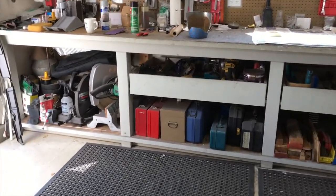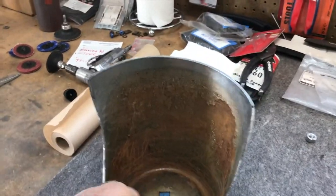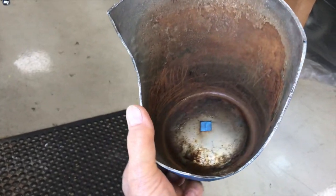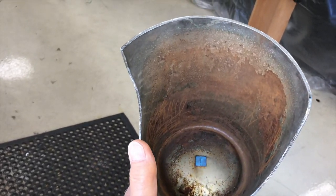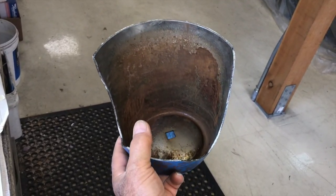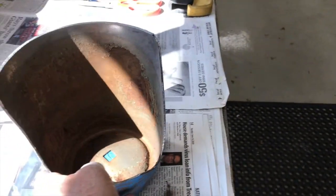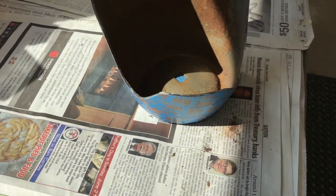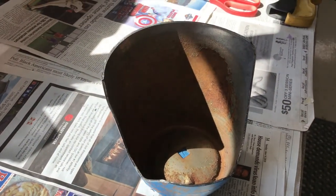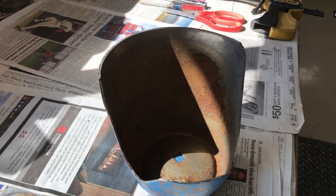Hopefully I'm not moving this around too fast. Here's the other one. I just taped this up last night. I don't know if you can see the inside of that very well here. How can I get it in the light? There. That's what it looks like before you mess with it. And I've taped the outside of it. What I'm going to do is put it in the bead blaster, and obviously concentrate on bead blasting the inside, not the tape. So I can clean that up, and then I'll go over it.